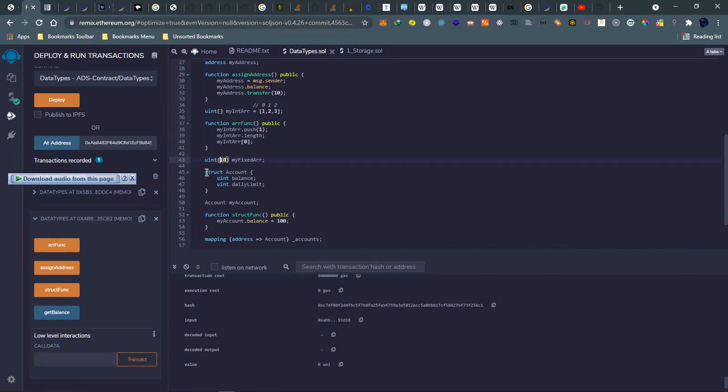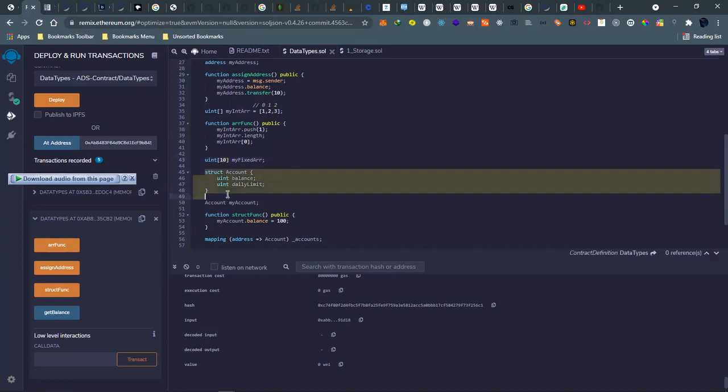Then we have struct. We talked about struct. It's a grouping of related variables. So we can have an account. If you open an account, it normally has your email address, your name, your balance, and a lot more.